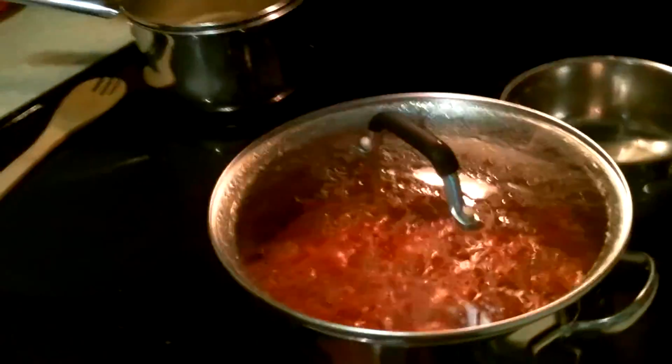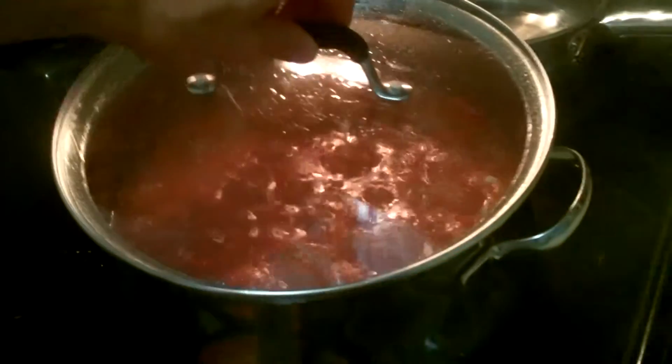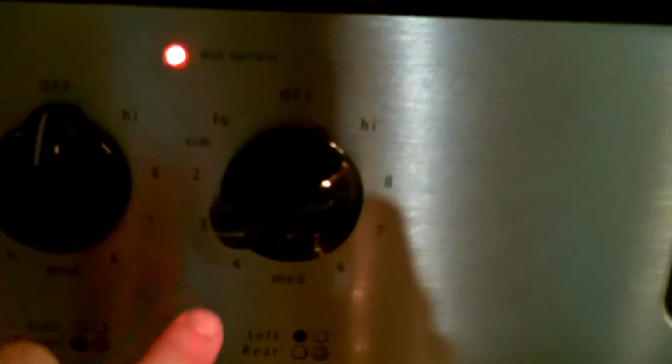Here we are a few minutes later. You'll notice that the chili has got a nice low simmer, and on my oven you'll notice that I've got it down pretty low. I'm actually going to turn it all the way to the very lowest setting. You'll notice also that I've got my elbow macaroni noodles going, and I have turned that down to somewhere between a 2 and a 3. And just like everybody else's oven, mine varies, so you'll have to experiment with yours.